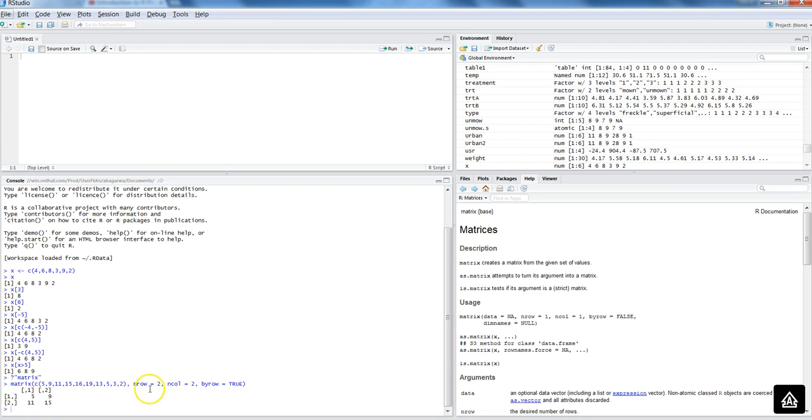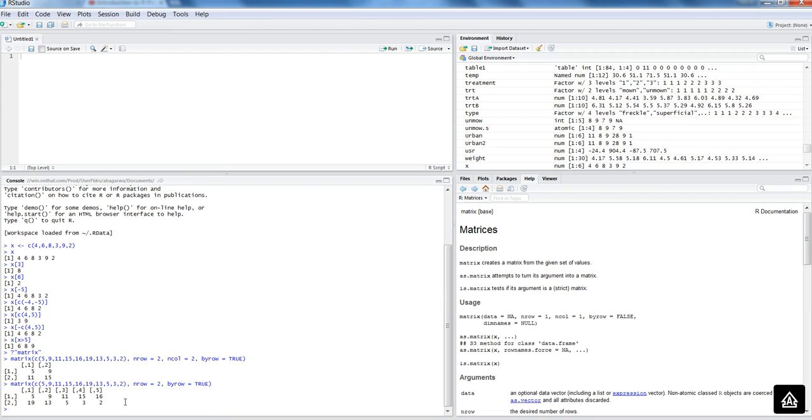Now because I have said only 2 rows and 2 columns, that is the matrix it identified from the first 4 values. But if I go again and remove this parameter, the number of columns, for example, and press enter, you can see that I just have 2 rows, but all the other values are in different columns.